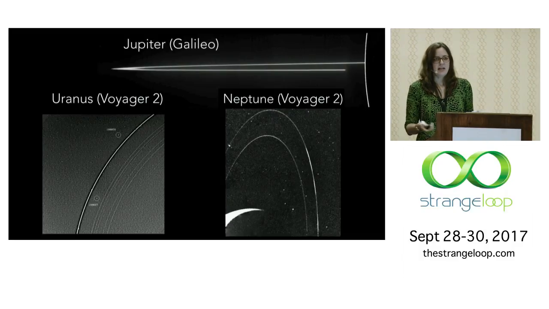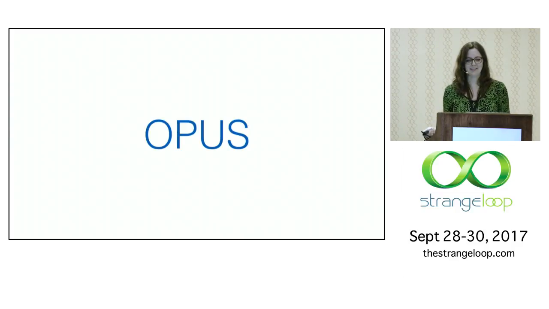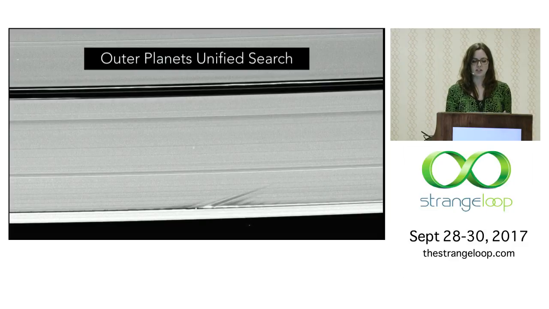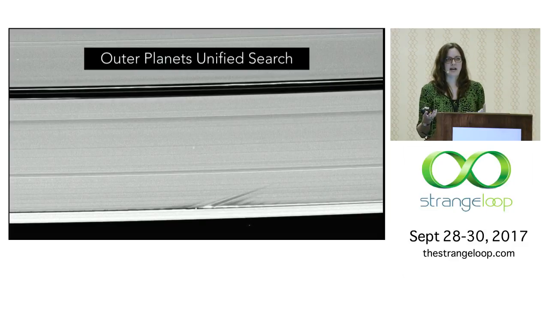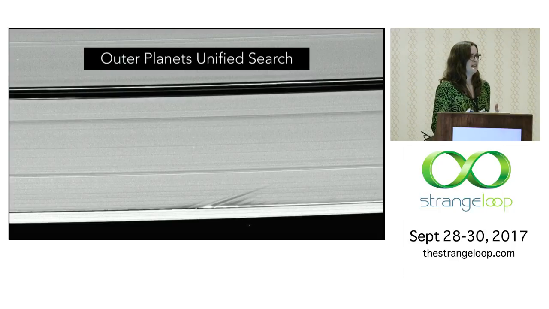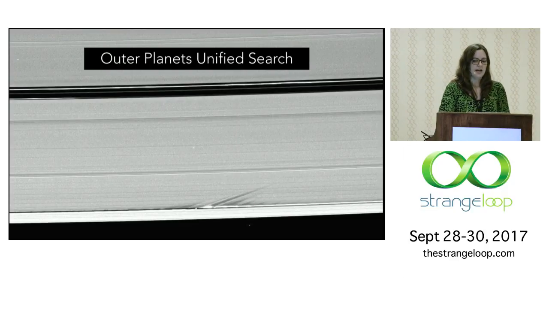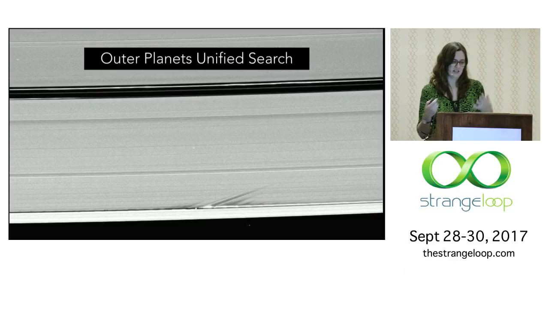So we made a search tool, and in fine NASA tradition, we gave it an acronym. OPUS stands for Outer Planets Unified Search, and the idea behind it is that we've combined several missions into one interface. And the problem we were trying to solve is that we noticed that in the planetary rings community people were having to have a lot of web and spacecraft instrument domain knowledge just to find the data they were looking for to study, say, a moon of Saturn or the planet Jupiter. And we wanted to make an interface that let them focus more on what they were trying to study and bring together a bunch of data sets together to make it a little easier.